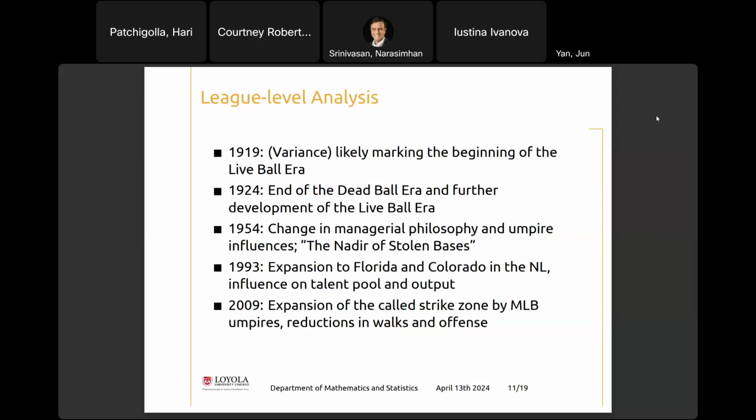And then 1993 is a lot of expansion time of the 90s. Also something in the 90s. And then basically 2009, there's changes in the strike zone, reductions of walks, and honestly, I would call this the more data-driven one. Like now that we have more understanding, how are we changing the game differently to adapt to what will score us runs or make us win the game.